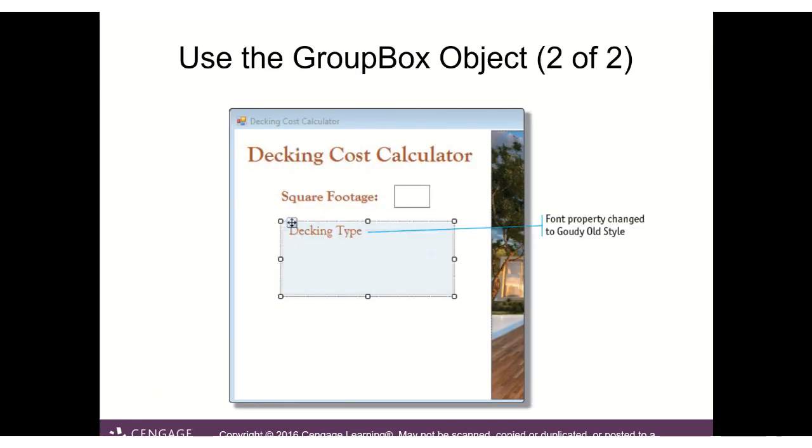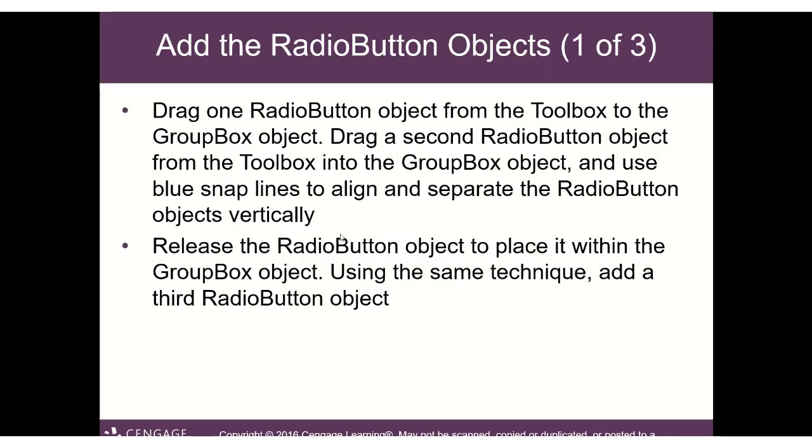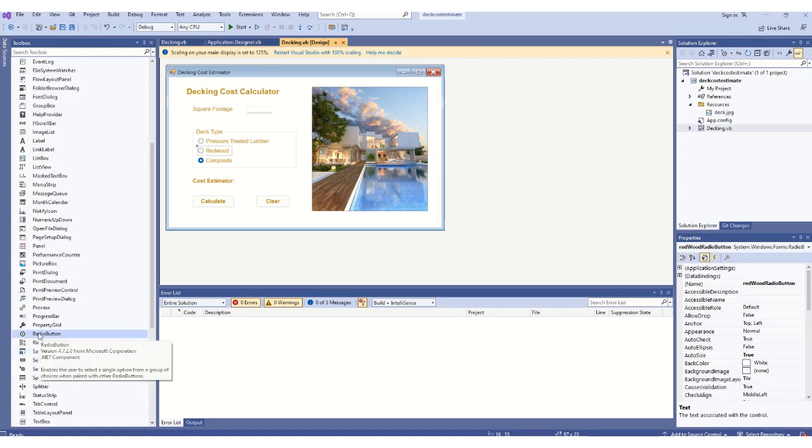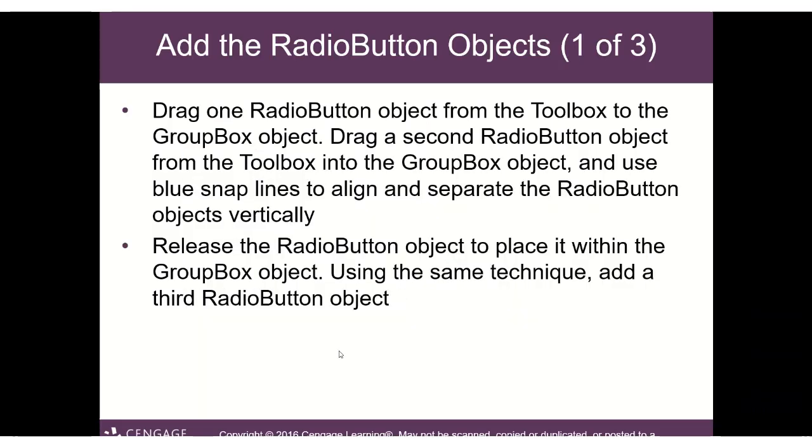So that's what we did. This slide illustrates what we did. This is a snippet of what we have done in our lab. Here you can see that you are creating a deck type. That's the group box, and then you drag the radio button objects from the toolbox onto the inside of the group box. That's what I mentioned. Like here, if you see, there are radio buttons, so you can drag them inside the group box and build up the group box component.